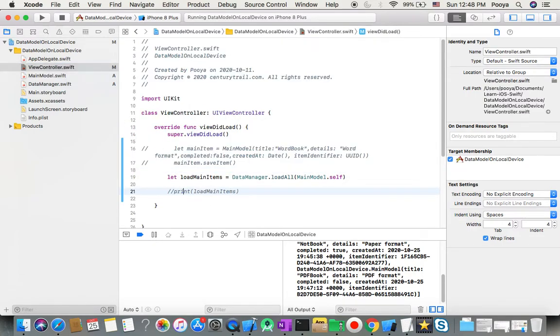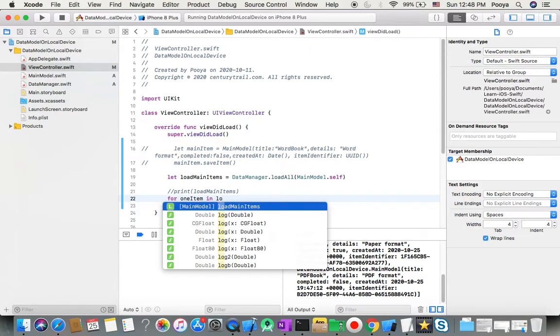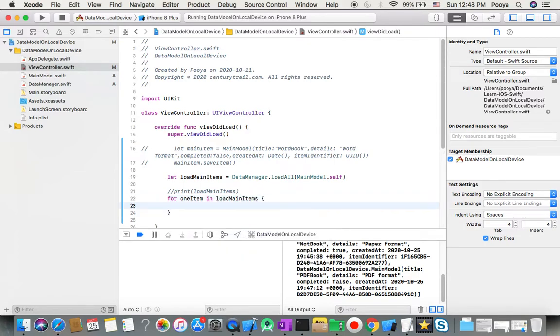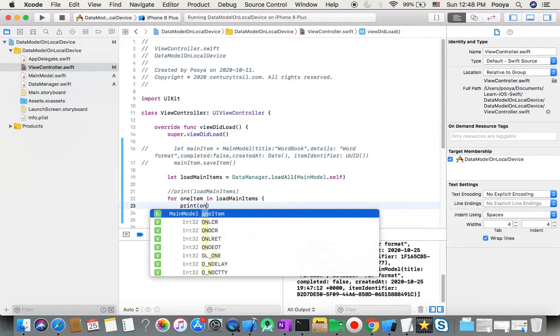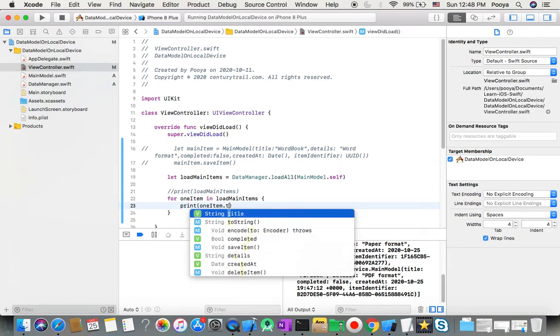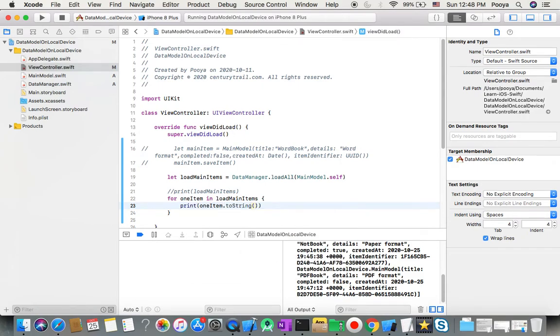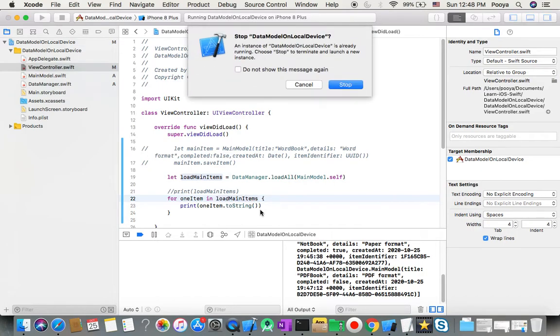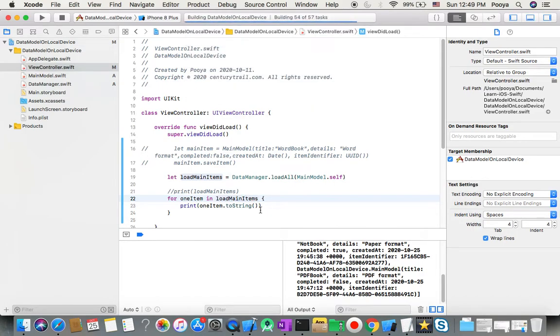I'm going to comment this, and here I just say for one item in load main items, print one item dot to string. So now this part should be more user friendly.